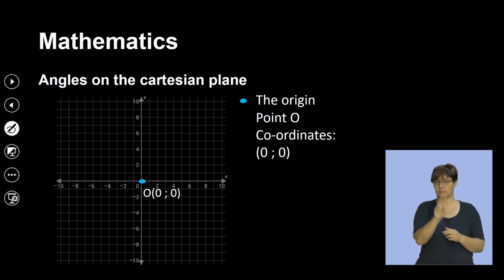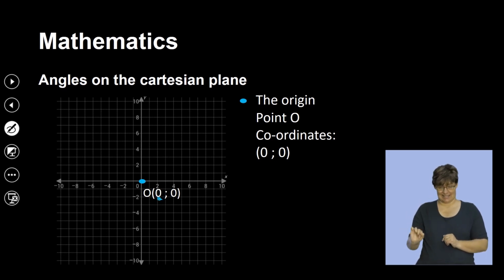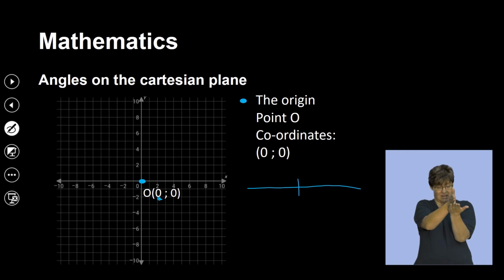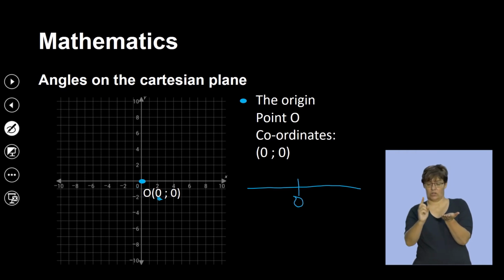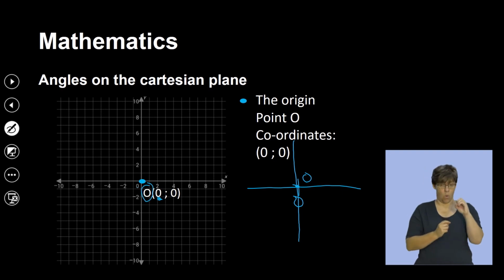Now, if we look at a Cartesian plane and I want to plot this as it is 0 and 0, the first 0 is for the x-axis, right? Because that's where the number line starts. Remember, if I draw a number line, by the middle there, that's where my 0 is. And the second 0 will be for the y-axis. If I draw a number line vertically, there by the center, it's also 0. Hence, it's 0 and 0. But this O is not really 0 as a number, it's O as a letter, which means origin. So please note that.